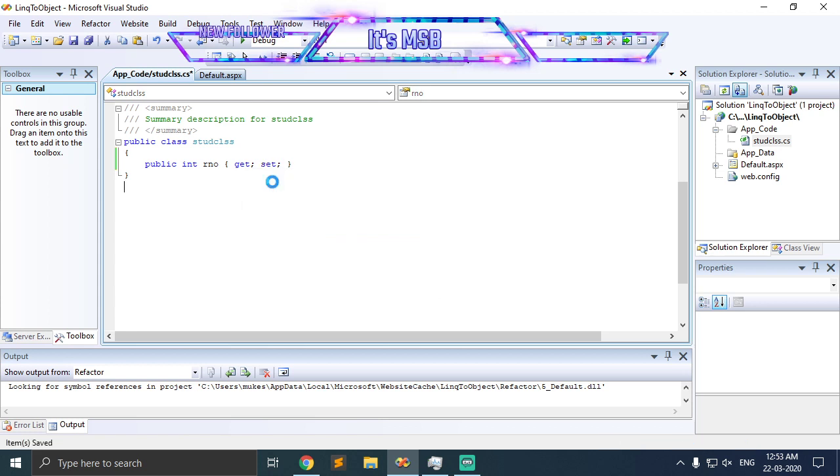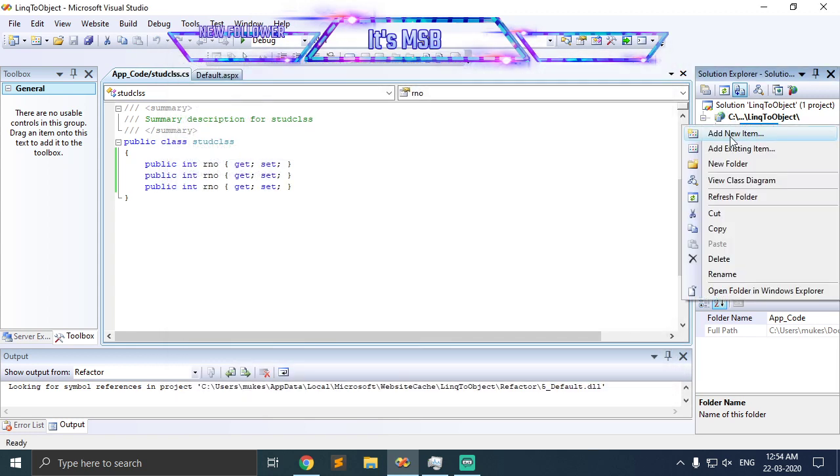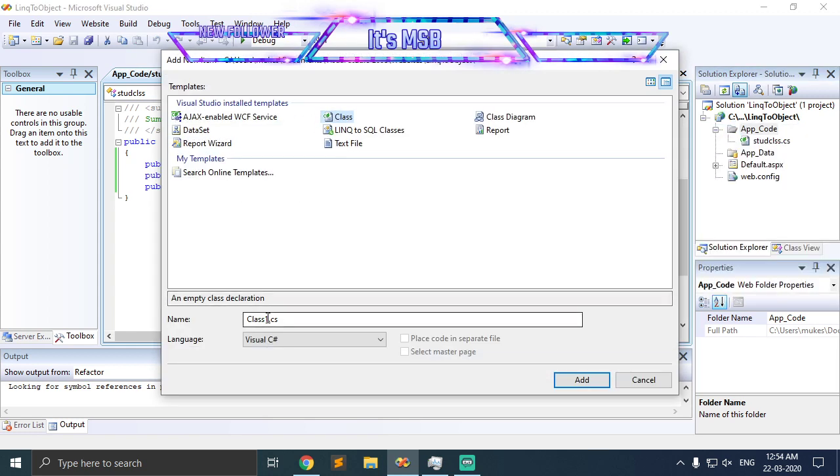Get and set are not methods but accessors for the data. And similarly we make one more class file for the marks.